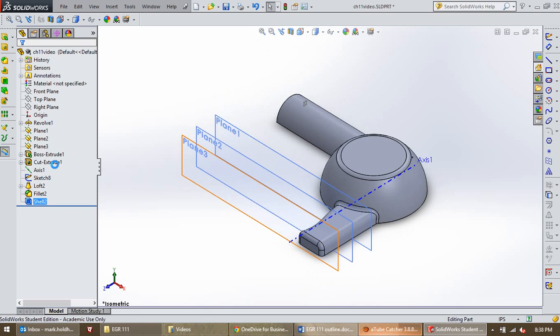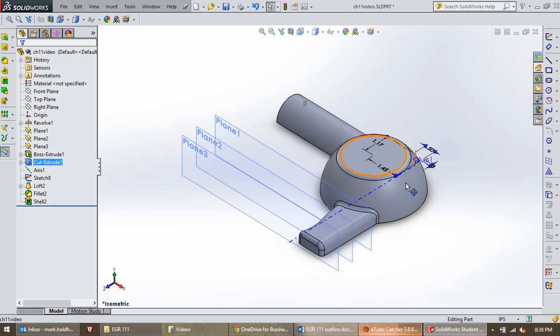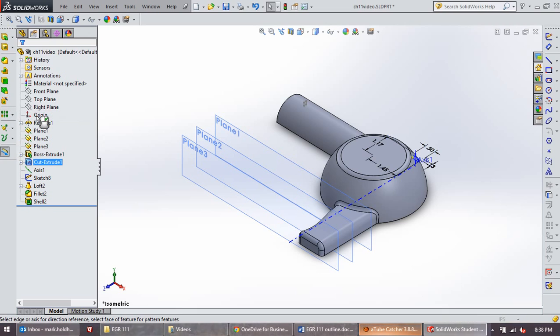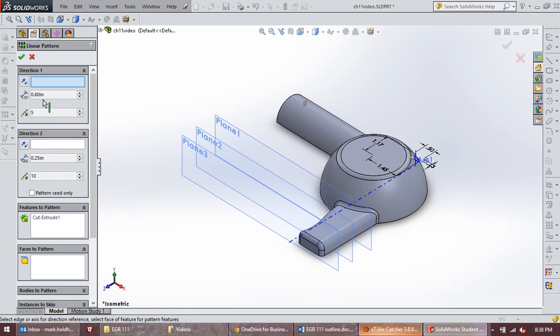Okay. Now, let me switch it around. So I've got one extrusion here. It's a little hole right there. I want to create a rectangular pattern of that. So I go over here, click on linear pattern for that cut, and it's already selected. So now I need to select direction. The first direction will be in this kind of horizontal direction. You can put in the spacing, which for me is 0.6, as well as the number of instances, which is 5.